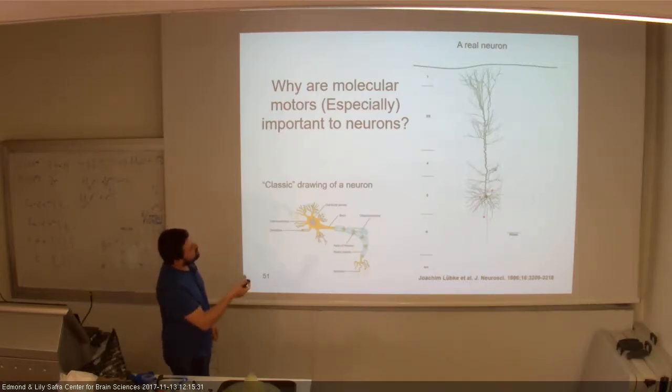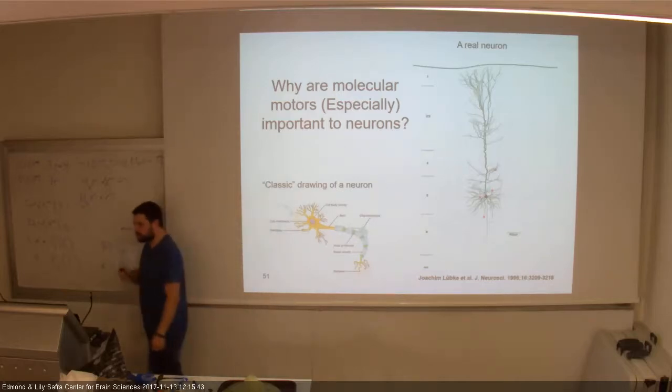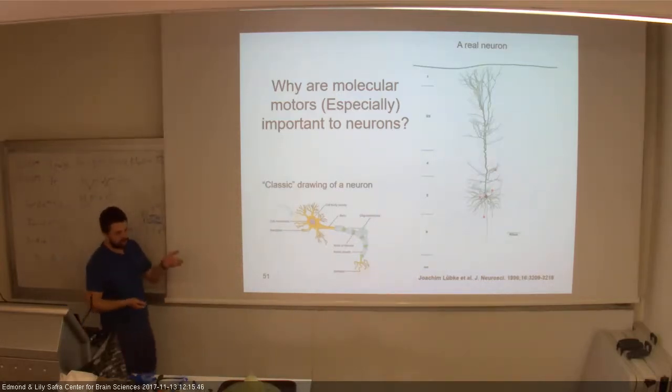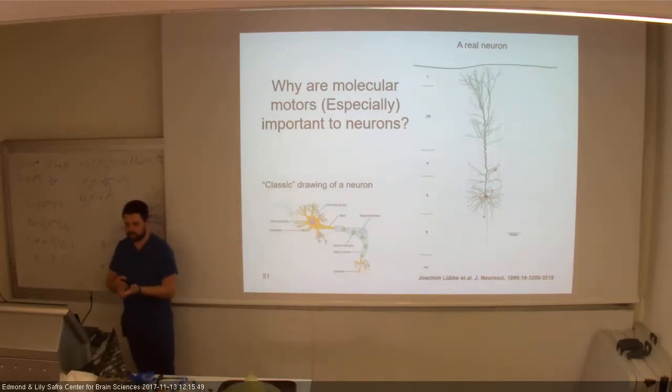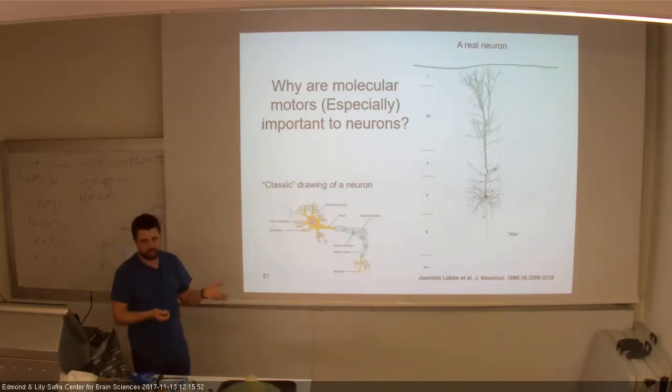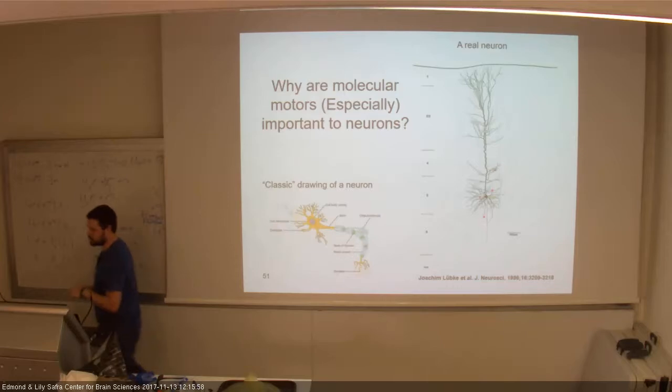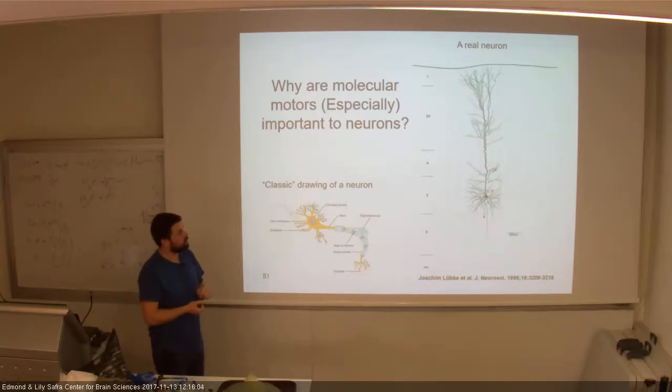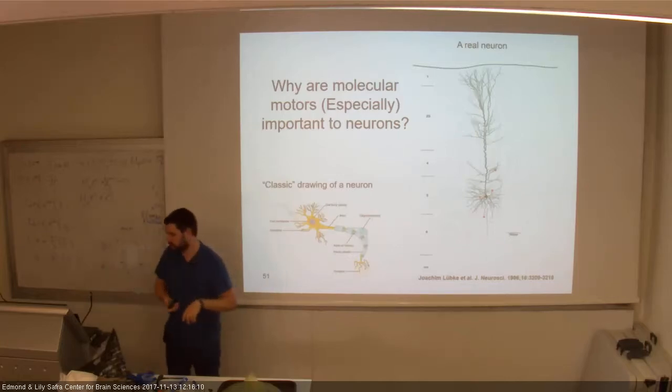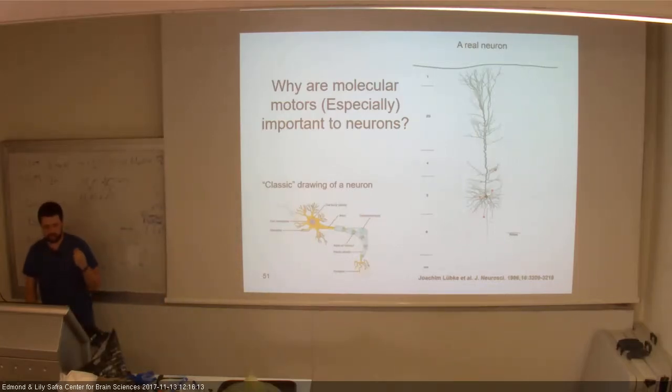It's hard to see here, but this dotted pink line is actually the axon of the neuron, and everything else is the dendrites. You can see that this is a very long and very elaborate network that the cell has to maintain cellular function along, like any other cell, over huge distances. So what you said about proteins, we will return to that, because there are other phenomena very unique to neurons that we're going to talk about in terms of protein translation, but specifically shipping of these things in neurons is an extremely demanding task.